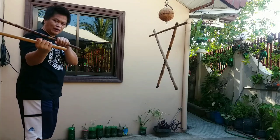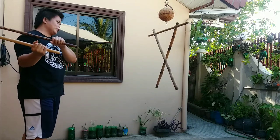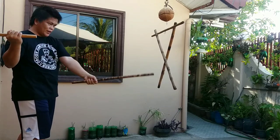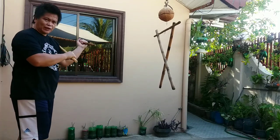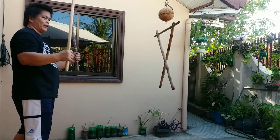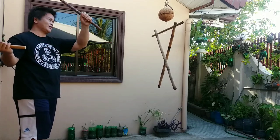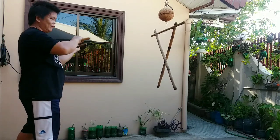So back to the half guard, right side, going to the taas. Then we need 3 strikes, going to the left side, from here, strike here, 1, 2, and 3. Now you are in the left side half guard. So from left side half guard, okay, one more time. So from here, right side half guard, transition, going to the left side, downward, 1, 2, and 3. You're in the left side.